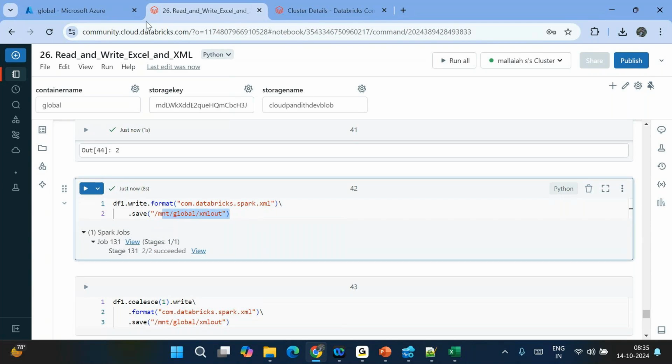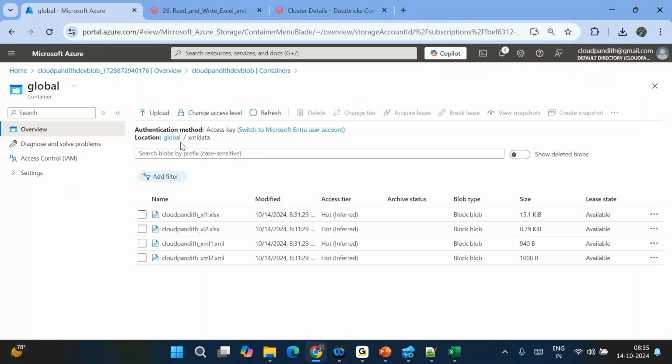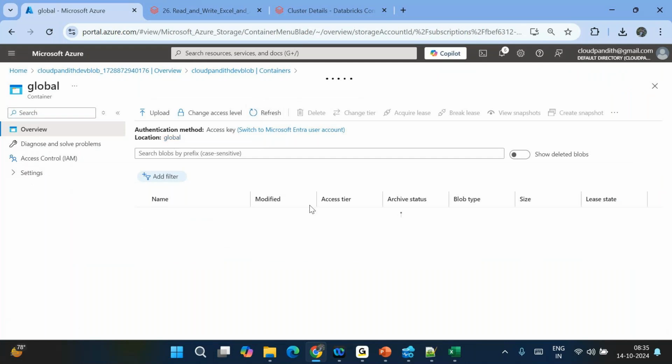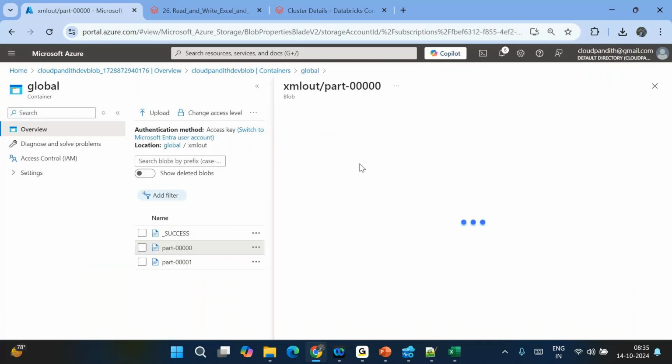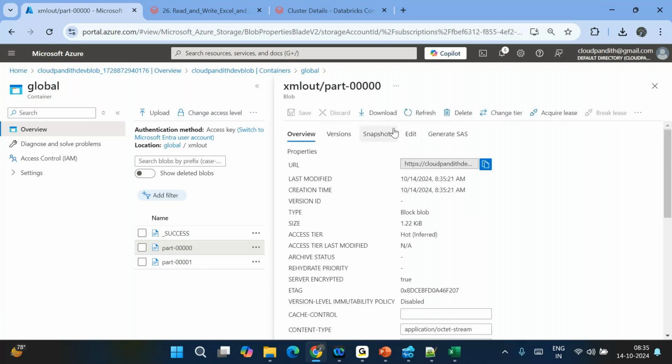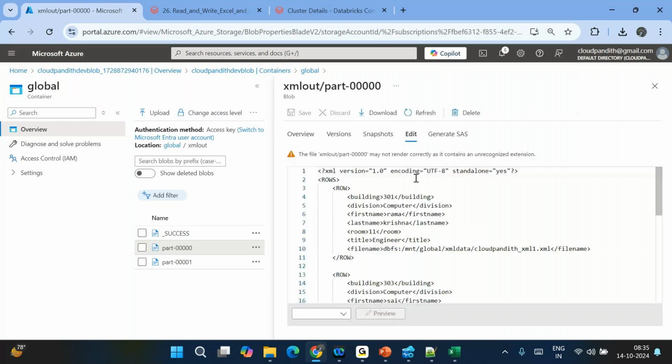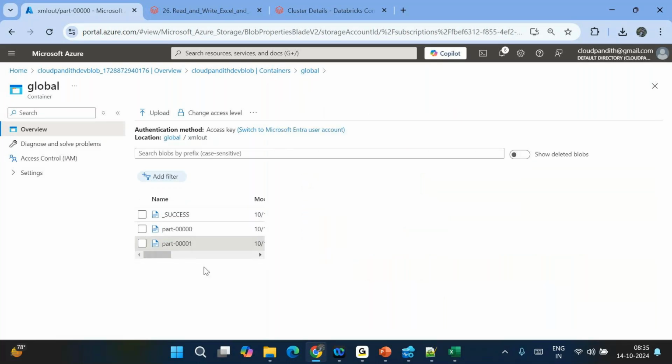Now when it writes the data into the two partitions, what happens here? Two files will come in XML out. So two part files, and each part file will have the respective source file's data. By default, as you are not giving any tags, rows is the root tag and row is the row tag. Similarly for the second file also.